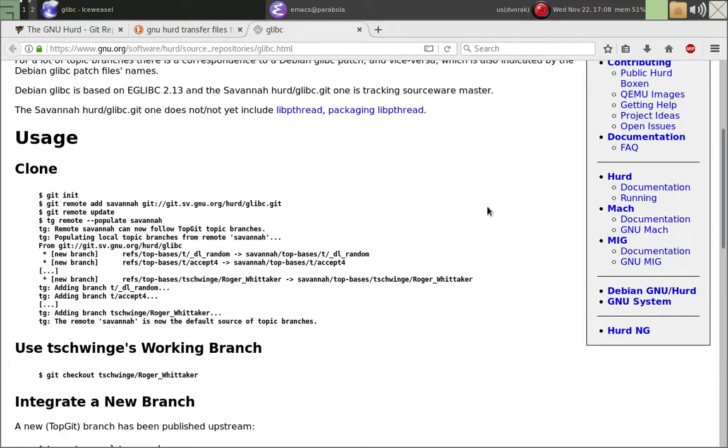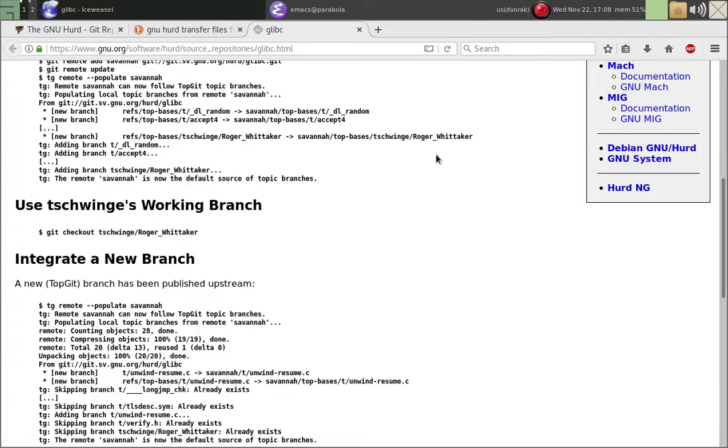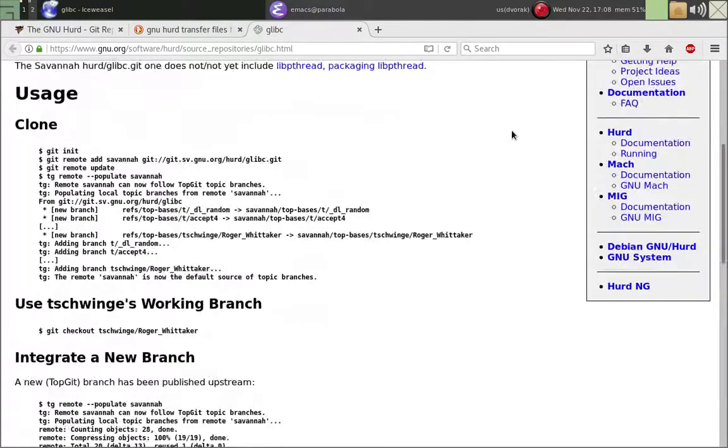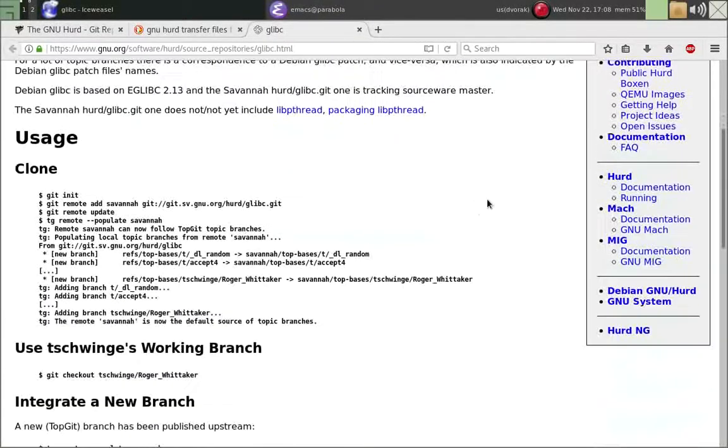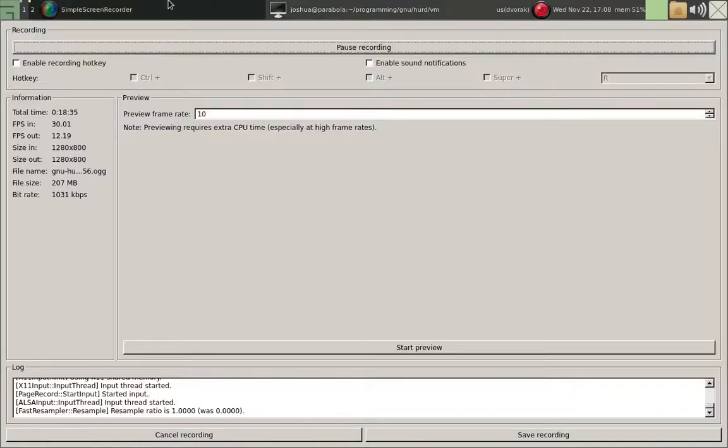Let's find out. I wonder why you can't just do a git clone. That's weird. Whatever. Anyway, you know it works. Try this out. This might actually be the way you're supposed to do it. Anyway, talk to you later.